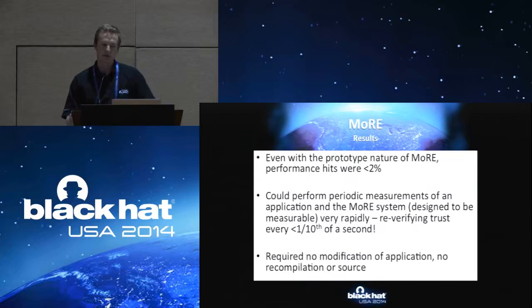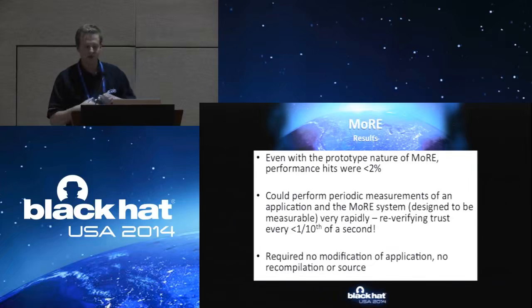So our results: we were hitting less than a 2% performance hit on our test cases. Most of that comes from the upfront cost of setting up the TLB split, so the longer the program ran, the smaller the runtime hit was. We had one program that was almost too short to measure, even running by itself, so it showed up as a 98% performance hit just because you're talking about fractions of a second.